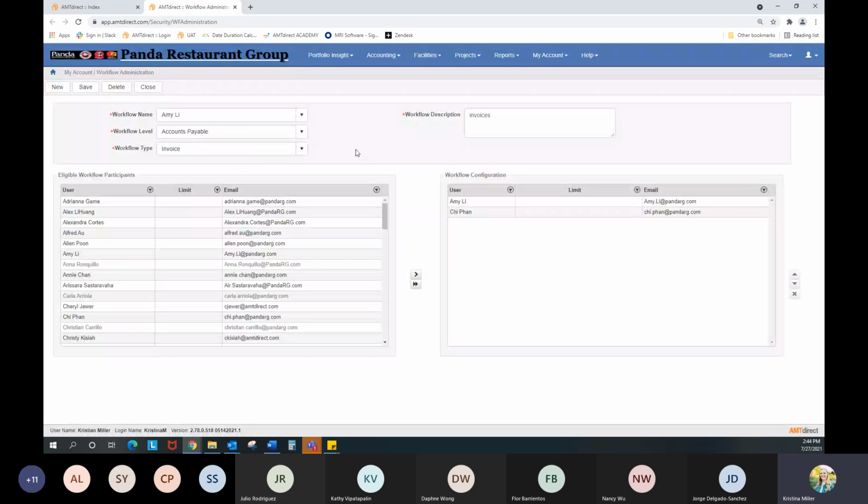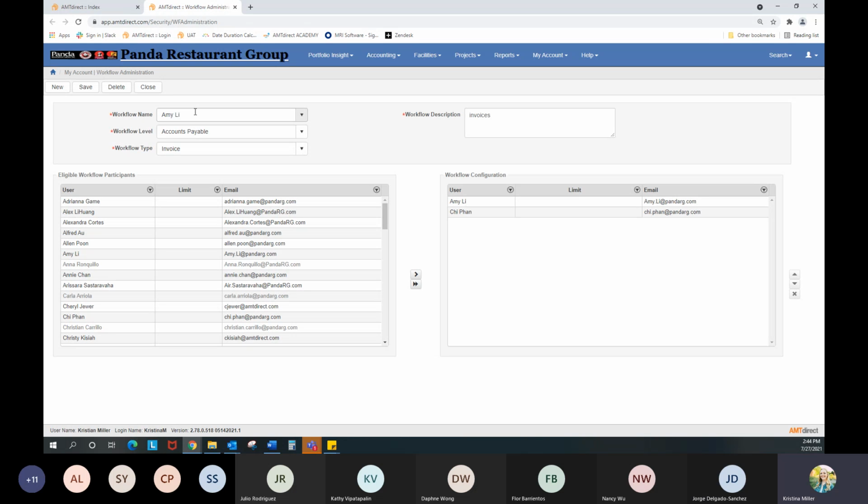All right, so let me run this back past you and see if I'm understanding correctly. So if you had invoices for Southern California that you submitted to, I'm just going to say Amy's workflow for the time being, and then all of a sudden the region changed, and now they're considered just part of a general California group. Would you have to reassign their workflow, or would they continue to go through Amy? Is that the question?